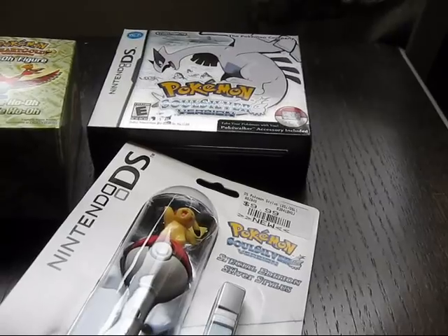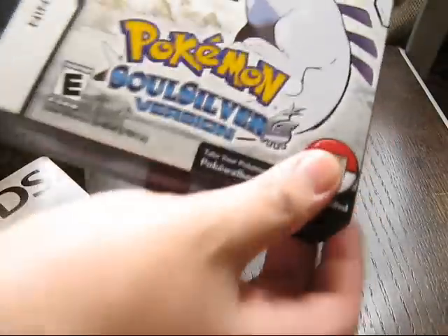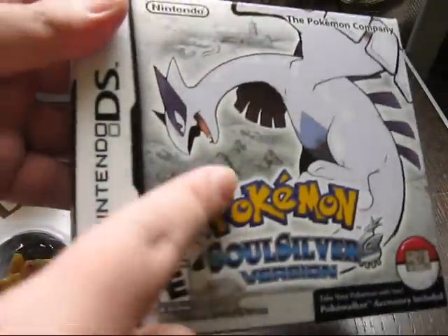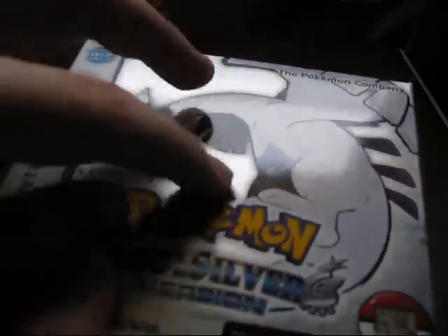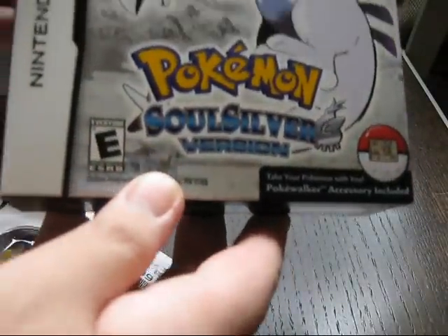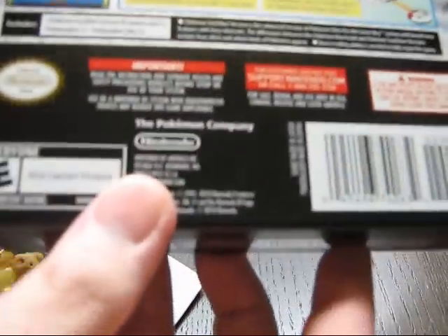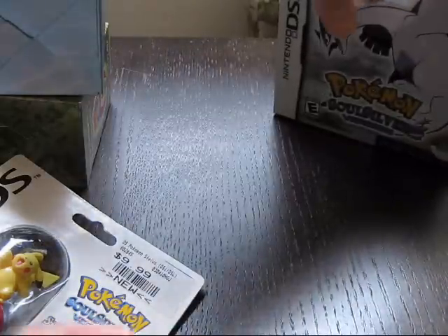Oh yes! We picked up our reserve on Pokemon SoulSilver. Look at that beautiful looking box here. It's got like a foil with this material that's kind of matte — it kind of pops out. Really, really nice. Look at that awesomeness. I'm filming this one in standard and in HD, so when I get my programs back this will be on HD camera. See the back — pretty epic. We're going to get to that in a minute.